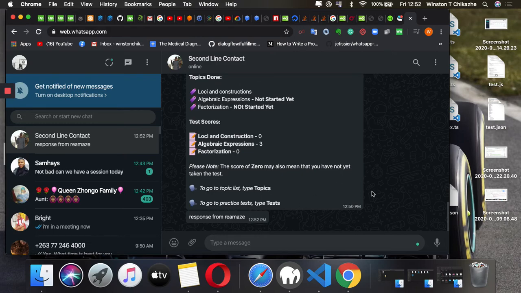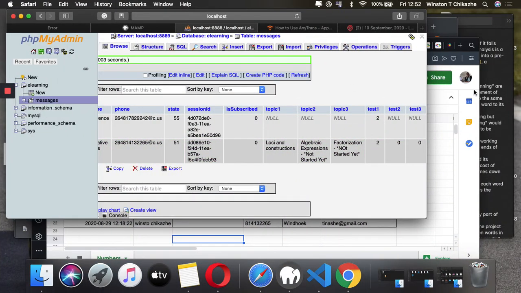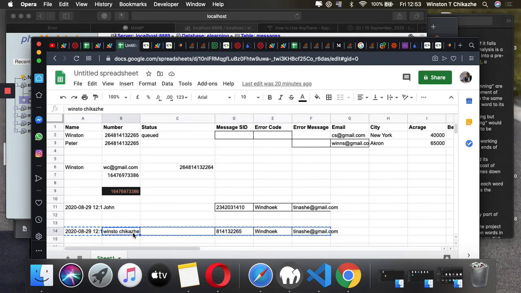And then the last thing I wanted to demonstrate is the ability of the bot to initiate conversation. So here I have a Google Sheet. So the idea is if it's a new lead or a new customer or a new client, and you want to be able to initiate a conversation with them once they're added. So let me just edit the name here. Let's put it, say, Steve, right?